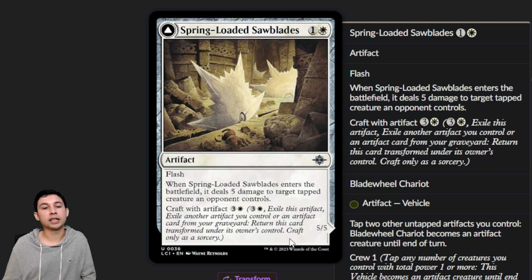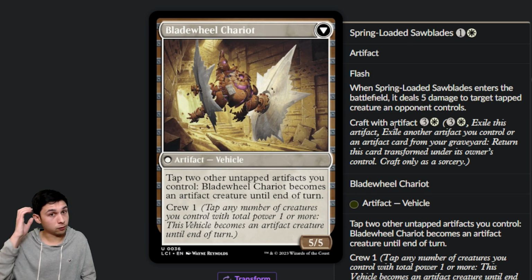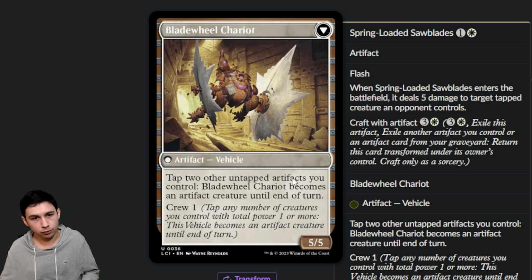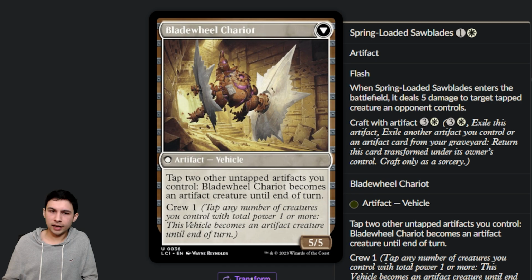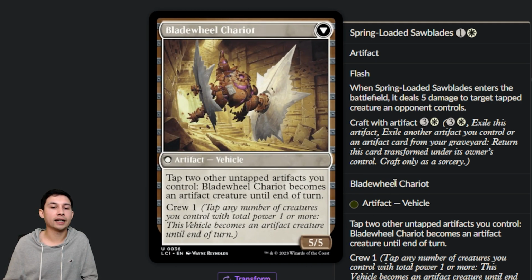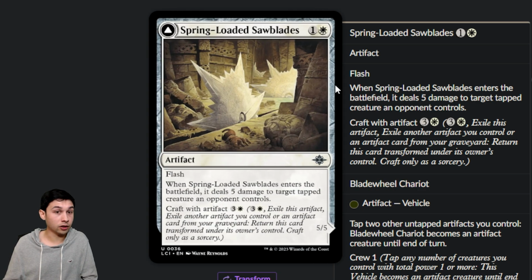And then you have the new mechanic Craft with Artifact. So for 4 mana, you exile this artifact and another artifact you control or one from your graveyard, and then you transform it. And you transform it into a 5/5 crew 1 vehicle. And you can also tap 2 other untapped artifacts you control and it will become a creature. So instead of crewing it, if you have other artifacts that aren't creatures, it can still crew itself. That's a lot of value for something that's going to remove and then potentially come back as a good blocker or attacker to finish off the game. I think that is very solid, and this card is incredibly cool.